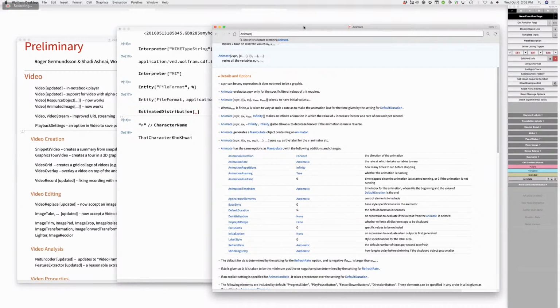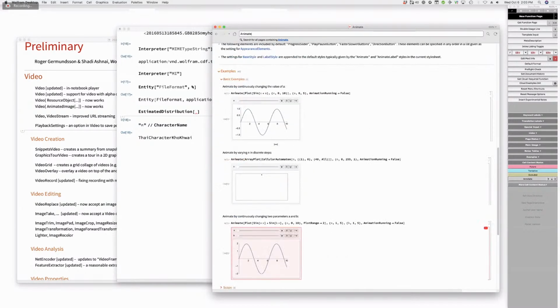But then it can store the state. That's what it does, it stores the state. It stores it, but it stores it associated with the dynamic variable. But how does Animate do that? Because Animate doesn't have an animator. Doesn't have that, does it? Animate is just a Manipulate, right?